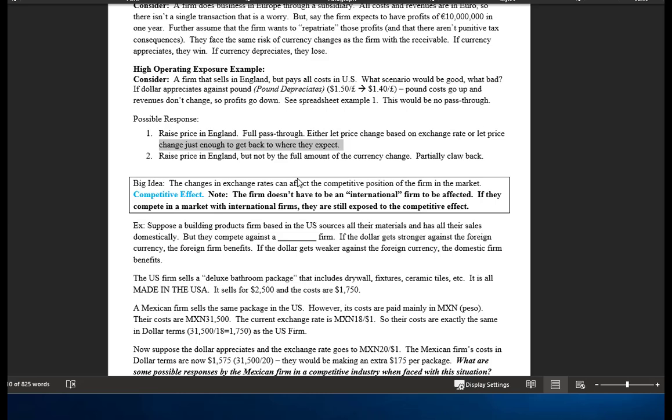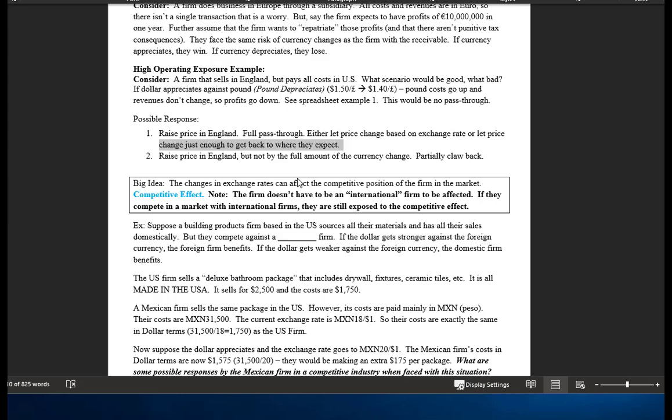Now in this case, if you're selling something, hopefully always and everywhere you're selling it for more than your costs are, right? Otherwise you don't have a very good business model. You want to have some nice big margin there where you're making money on every transaction. But if you have this situation and the dollar costs go up by virtue of an exchange rate fluctuation, your revenues might stay stable, your costs have gone up, and that would hurt the business. So that's what I want you to think about. And in this scenario, what would hurt you is if the dollar appreciates against the pound, or that is to say, the pound depreciates against the dollar.